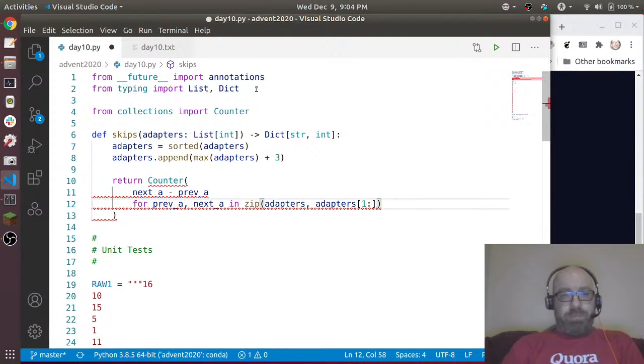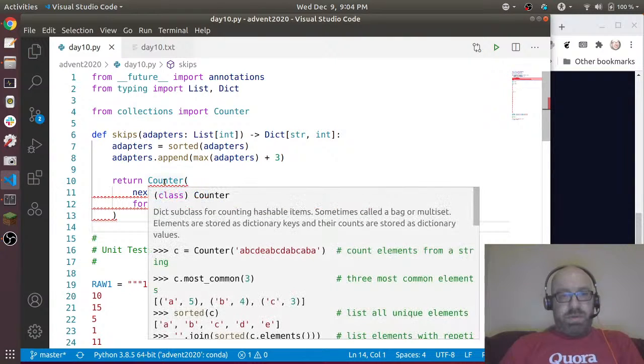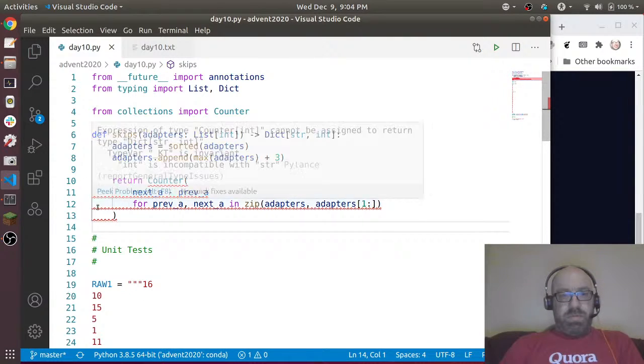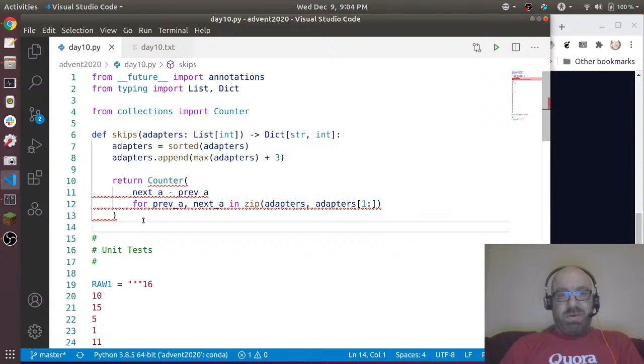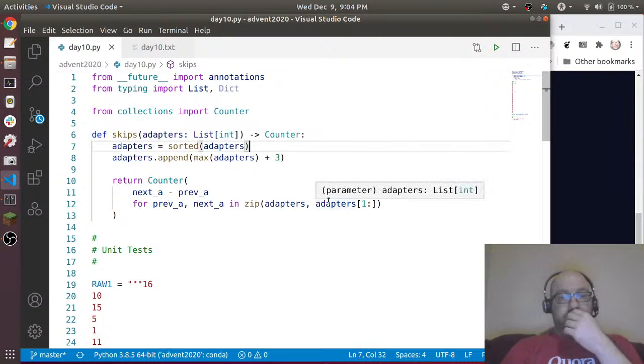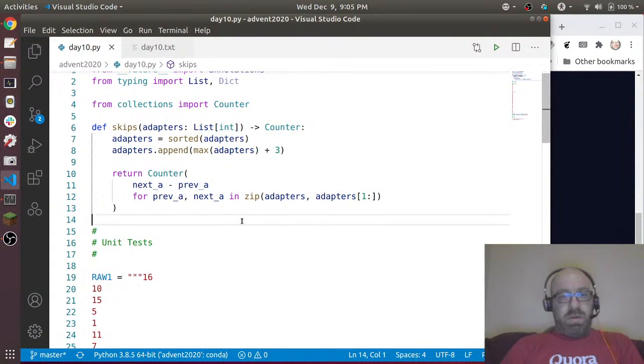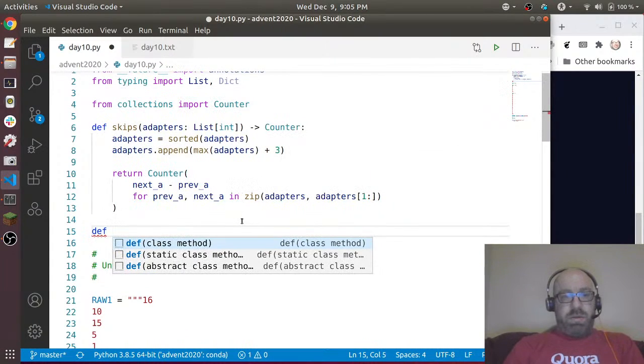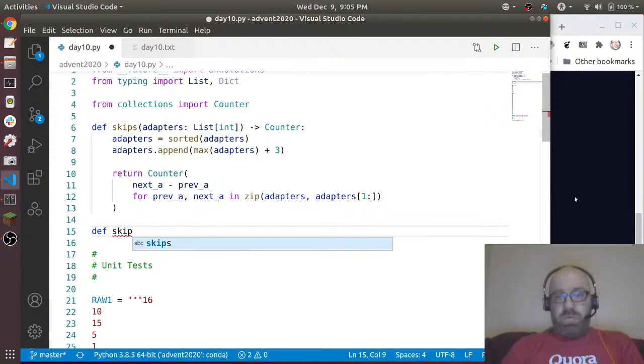Okay. And what's it complaining about? It's complaining because I'm returning a dict and not, oh, come on. Seriously? All right, that's fine. How about that? And let's say, what are we going to call this?